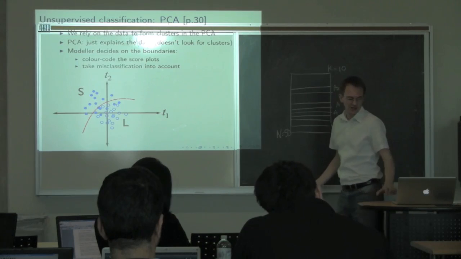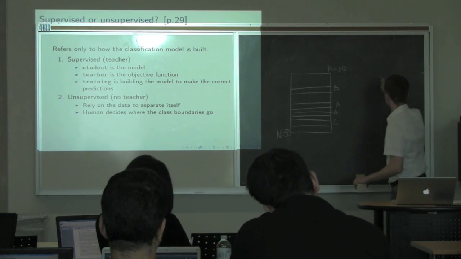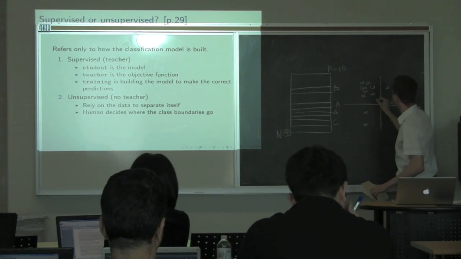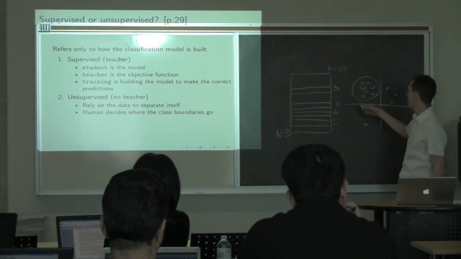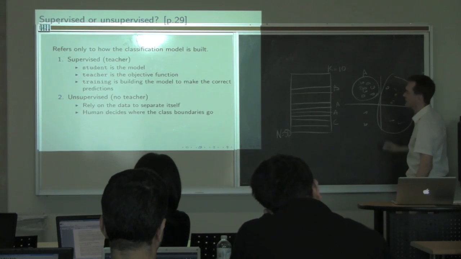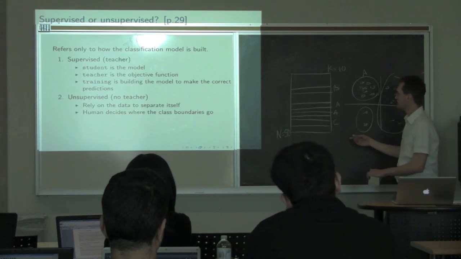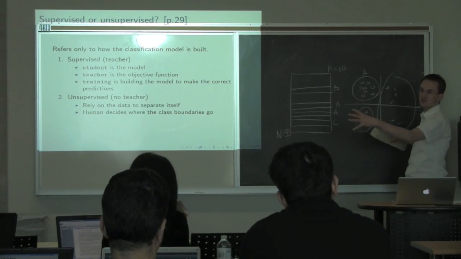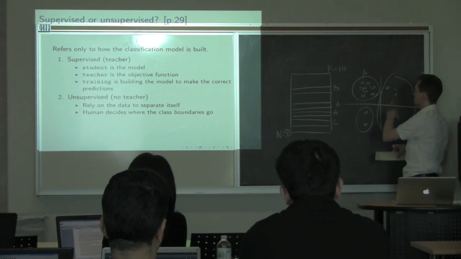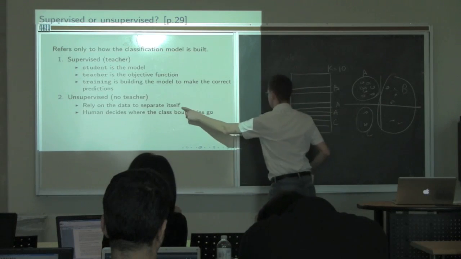Well, like I said earlier, with unsupervised classification, you rely on the data to separate itself into clusters. So all you do is you plot your score plot, and you'll see groupings of data. And you can say, well, that's a cluster that belongs to the span category. Or if my raw materials land up in this region, I know that that's going to cause problems in my reactor. Whereas if it lands up in this region over here, I'll be fine. And if it lands up in this region, I need to take a little bit more care. So you build a PCA model just on your k equals 10 columns, and you rely on the data to separate itself out into clusters. When you build a PCA model, the PCA has no idea that these observations belong to group A, these observations belong to group B or C. So that's why it's an unsupervised classifier, because it meets this criteria that we're relying on the data to naturally separate itself out.